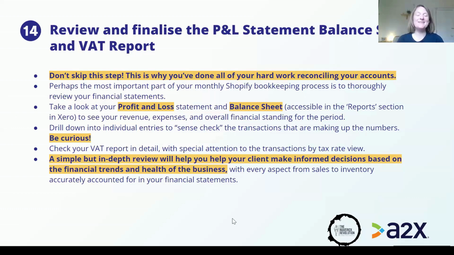Okay, so after we've done all of these steps, we now have all of our sales in, we have all of our expenses in, we've done our COGS, so we've gotten that to our P&L. This is where we get to look at the final reports and see the results of everything that we've done. This is kind of the reward for doing all this work. You've got a nicely reconciled bank account, all your sales have gone to the right places, and you're in a really good place to be able to give your clients some information.